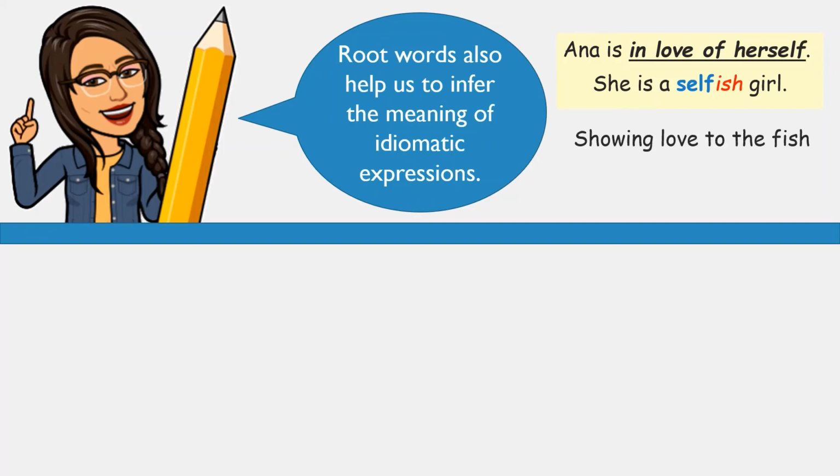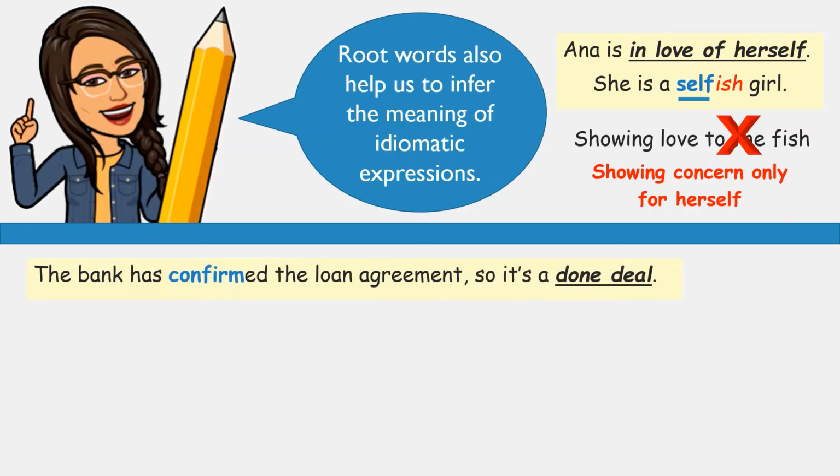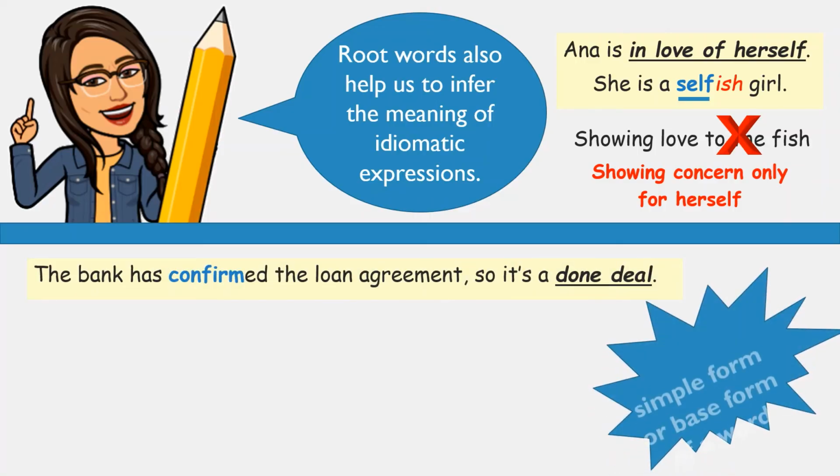I hope you will not say showing love to the fish, because we are not talking about fish here for selfish, but we are talking about showing concern only for herself. That is why you have there selfish. Okay? So you should remember that root words are simple form or base form of a word.